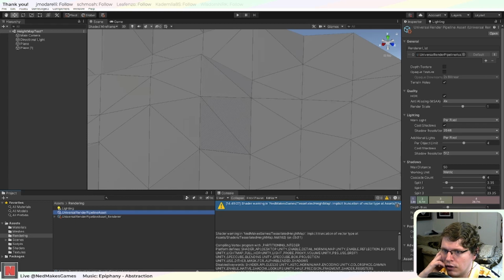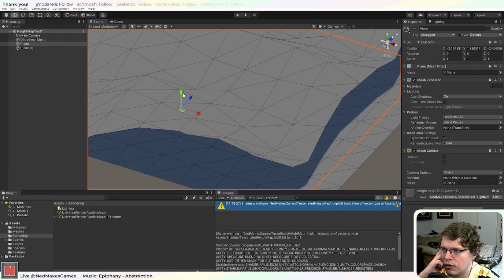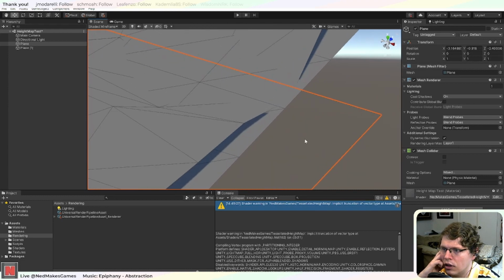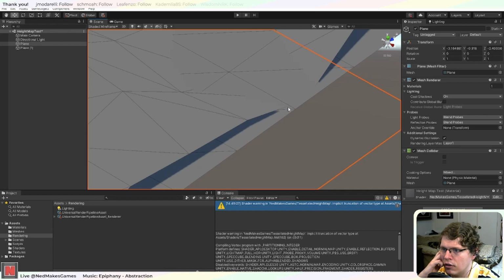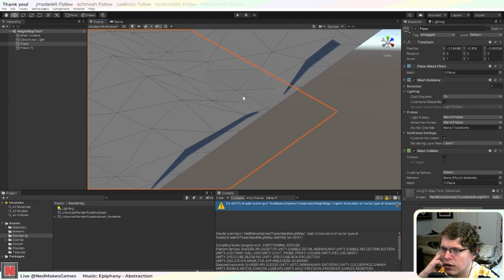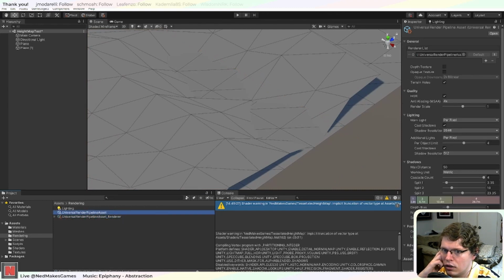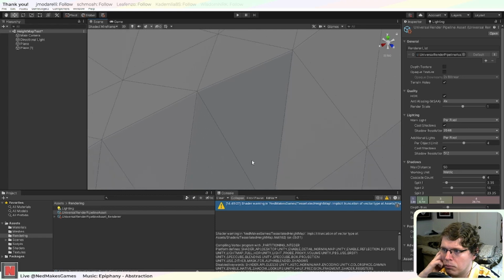I guess just to make sure that this is it, if I change the normal bias, yeah, it goes away. But the problem is if you turn it up really high, you start to see other strange artifacts, like the shadow is far away from the actual caster. I guess you can kind of see it right here. It's a little difficult to tell, but you can see that the shadow actually ends before the mesh touches the ground. That's just because the bias is really high. And you can see it changes. But when we get to 0, then we get even worse.